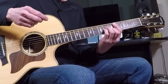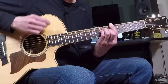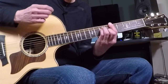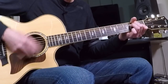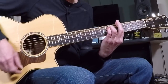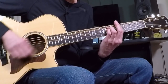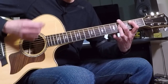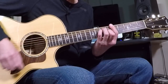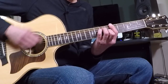Here, C sharp minor, 3-4. G sharp minor, C sharp minor, B, A, whack, and we're into the verse section.